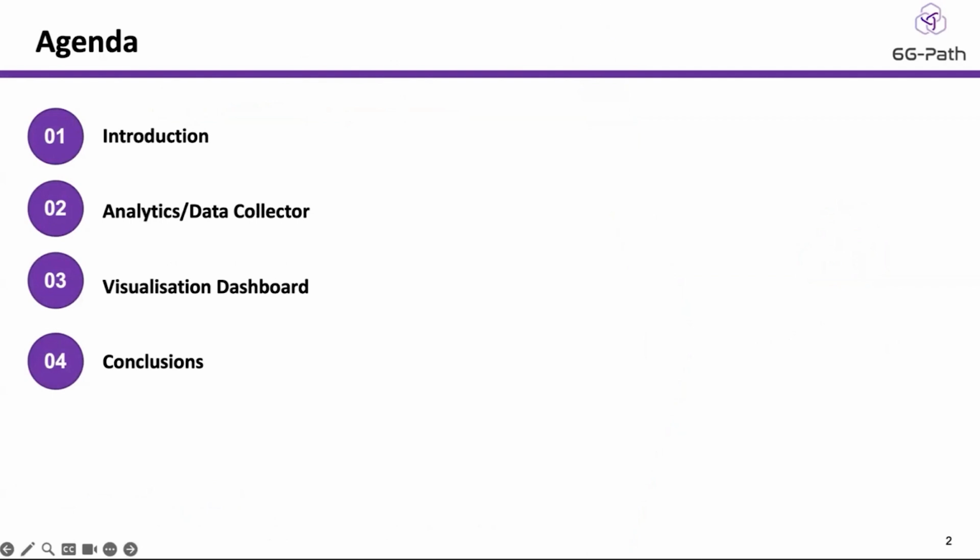So we will begin with the data collector, which is the backend component, and I will present two different approaches, the centralized and the decentralized approach. And then move on to the visualization dashboard, which serves as the front-end part. And finally, we will wrap up with some key conclusions.